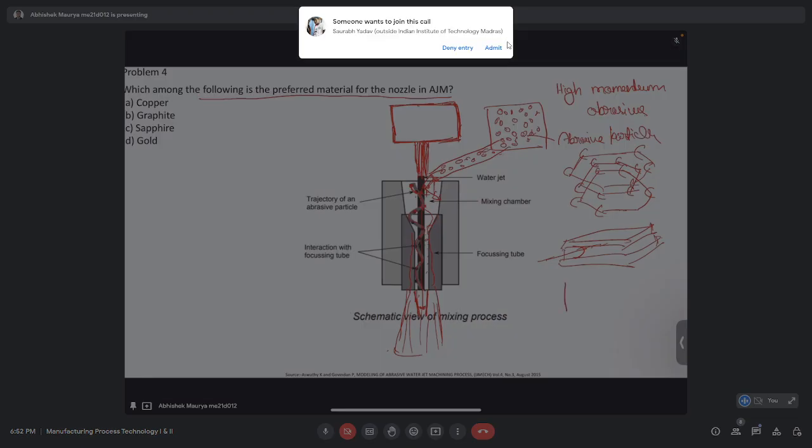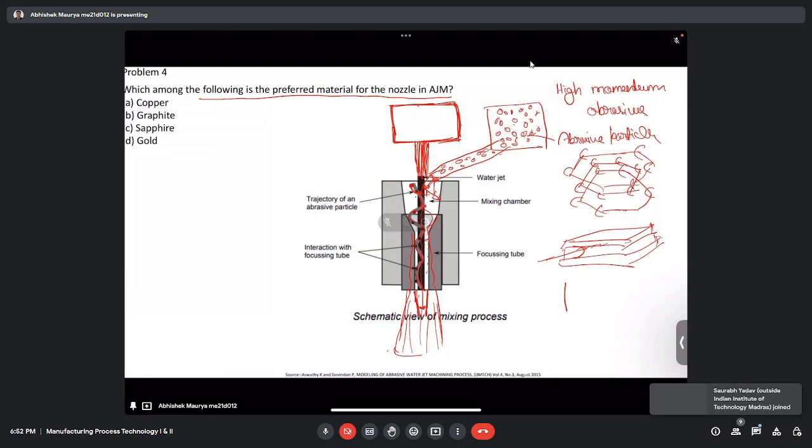Suppose you have a pencil. How do you write? We have the pencil tip, and when we are writing, we are depositing a layer of graphite over the paper. So if we are writing, it means one layer of graphite has been deposited. And it can be done very easily because it is a softer material.